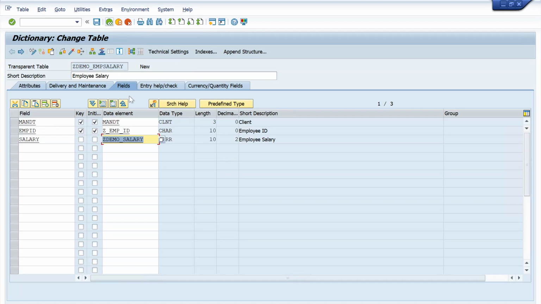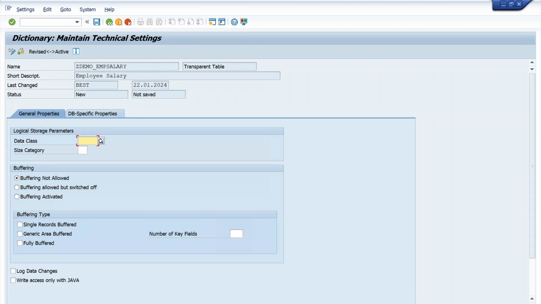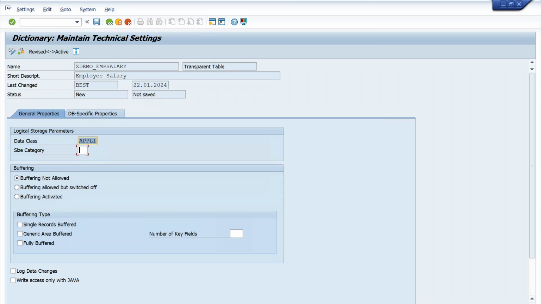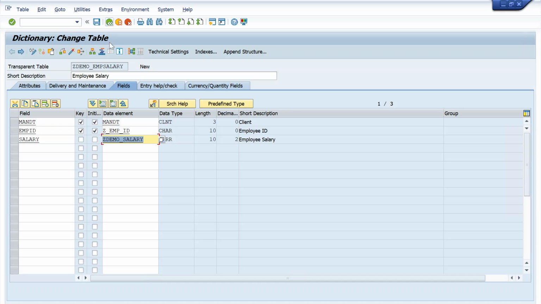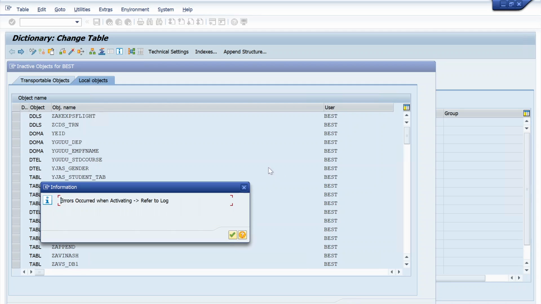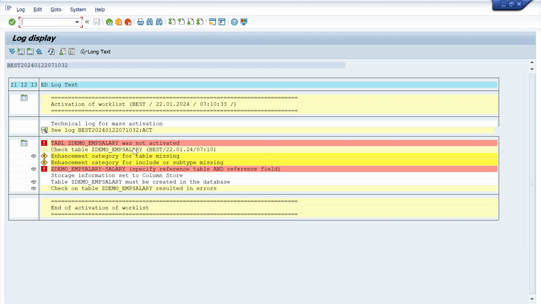So maintain the technical settings. Let's make it a transactional table. APPL 1, size category 0. Activate the table. It is showing an error. What is that error?